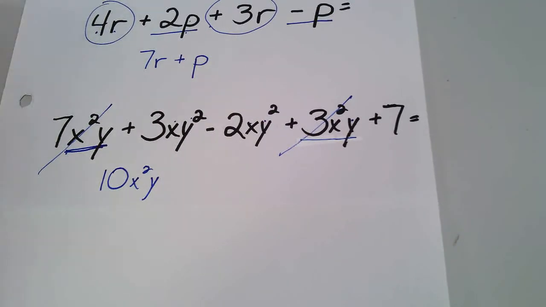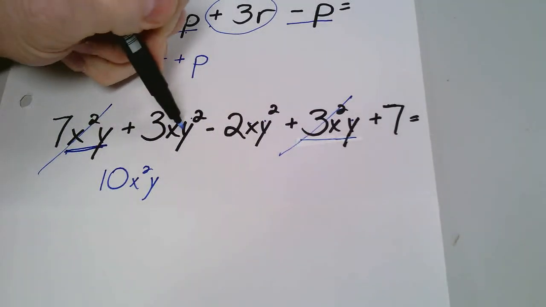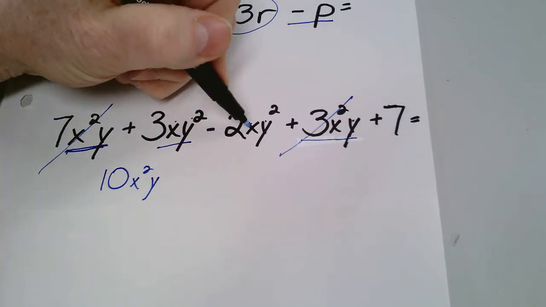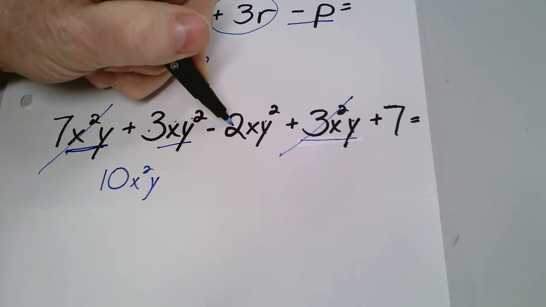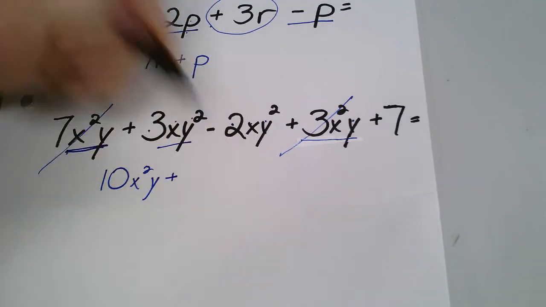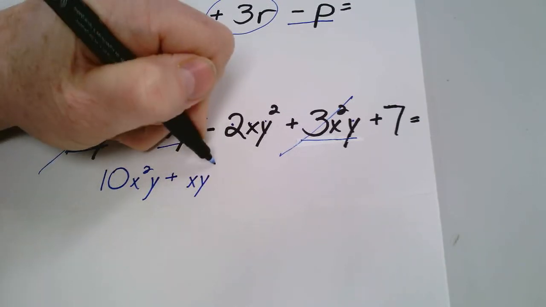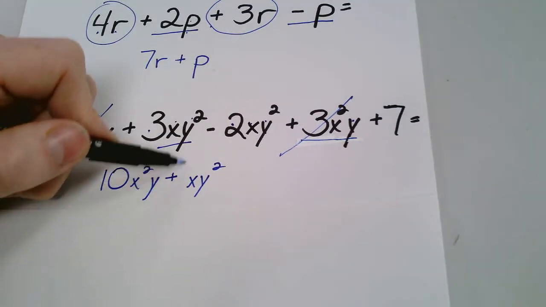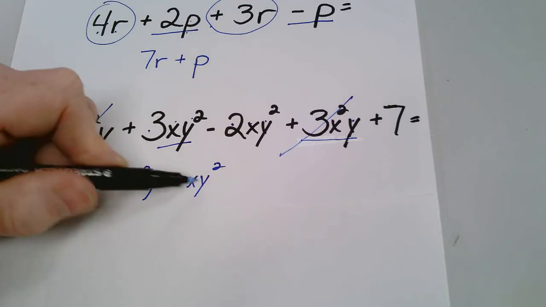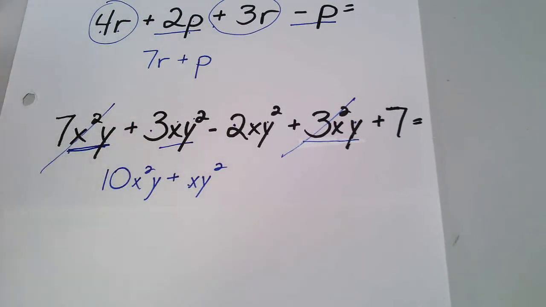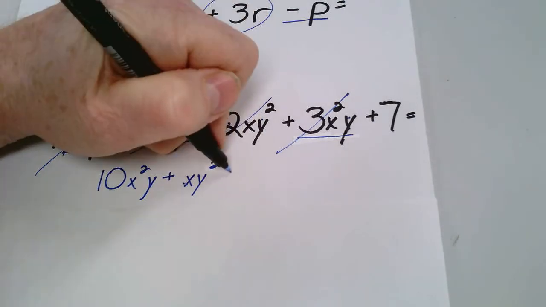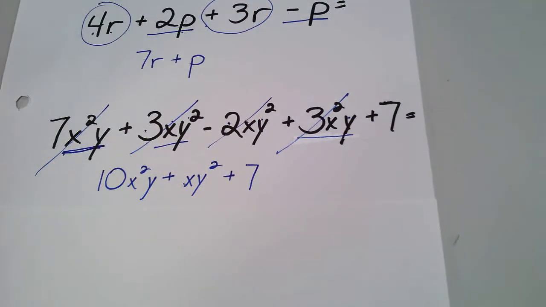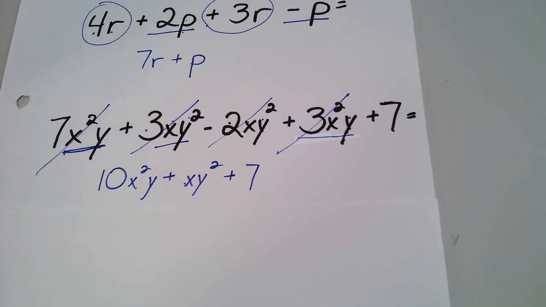So we move on to the next family name or term, xy². There's another xy². We have three of them here, we're taking two of them away, so we have a positive xy², just one of them. And remember, if there's just one, you never put the one in front of the term. You just leave it as this. That shows that there's just one. So we're done with those. And now we have one without any variables. There's just a number here. It's all on its own, plus seven. And that is our answer. That's how you combine like terms.